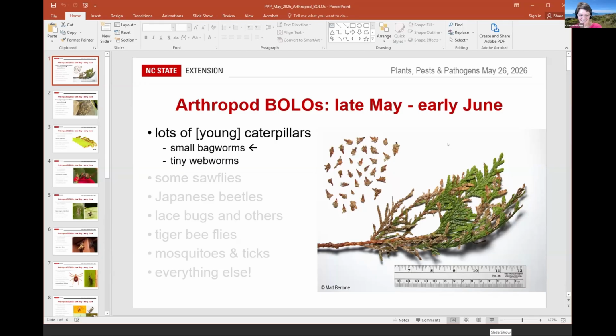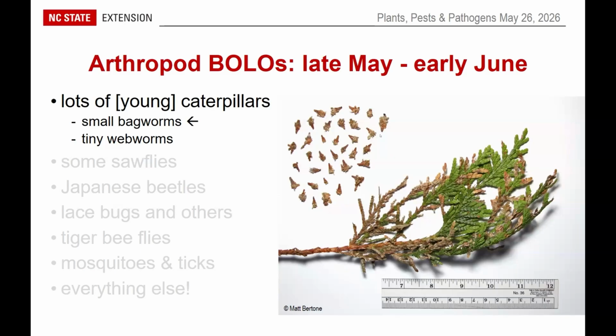All right. Well, I'm going to talk about some arthropod BOLOs for late May, early June. Unfortunately, there are too many critters out now. I was at the botanical gardens last week for a symposium and saw all different stuff out. In fact, the viburnums had insects all over the flowers, which were starting to turn to fruit. But anyway, lots of stuff coming out, lots of stuff active.